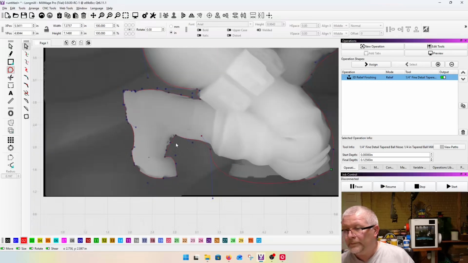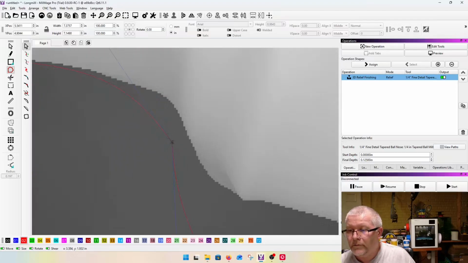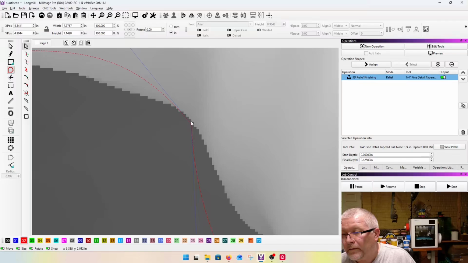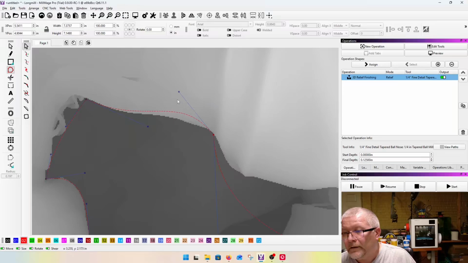I don't even know why I'm manipulating this handle right here. You are so far away from the model. I need to do that before I start manipulating too much. And always put it at the deepest point of the curve. Put your nose in the deepest point of the curve. Then you can start manipulating the flags.